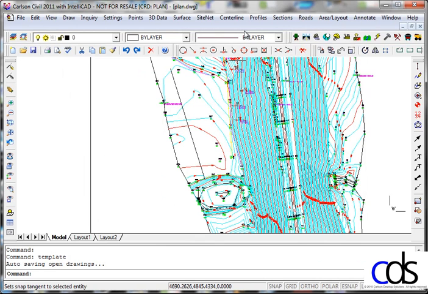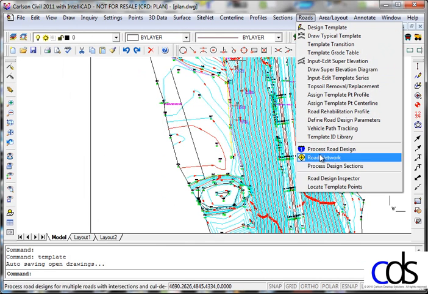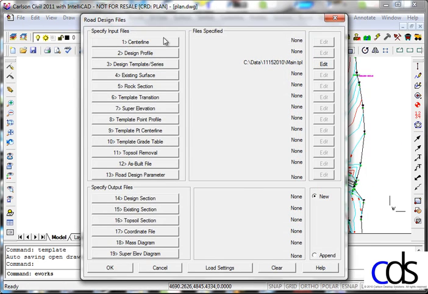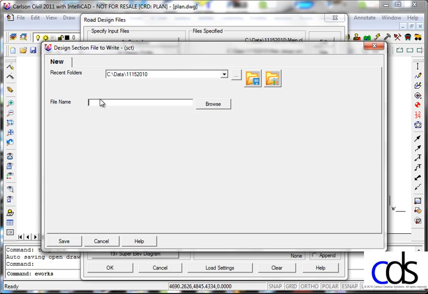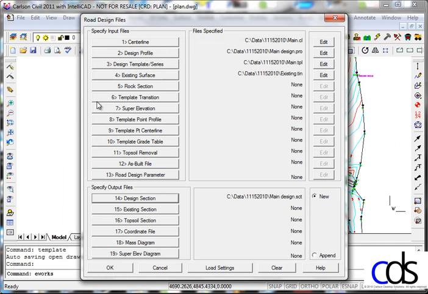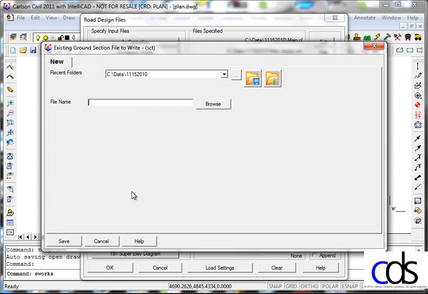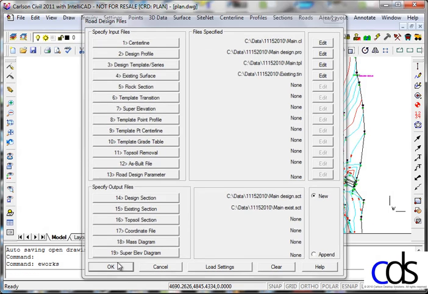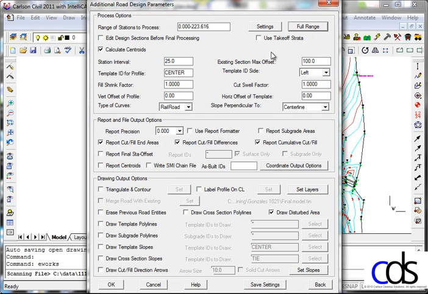Save, and when I run that, roads, process road design, my center line, my profile, my design template, the existing surface, and I'm going to tell it to create design and existing sections. Run the full range every 25 feet.